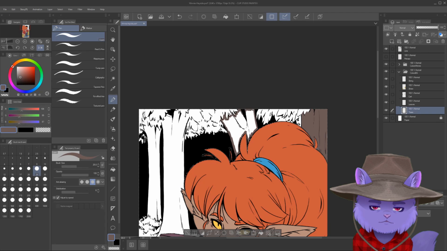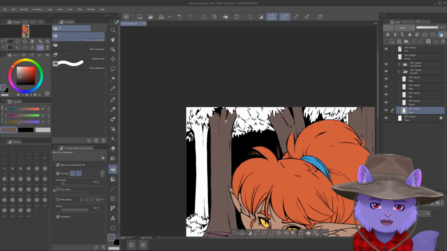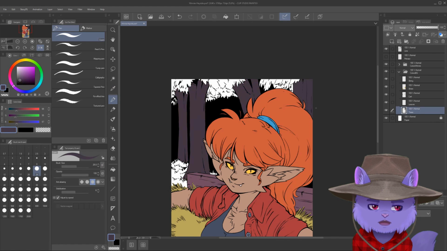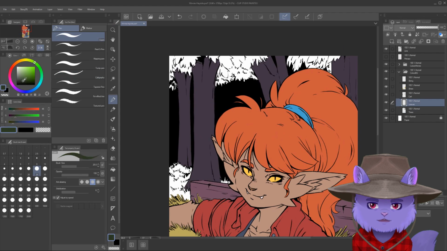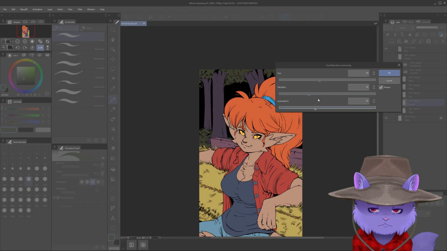Then you can merge them down if you want to, after you make your adjustments. Or you can paint on that layer as like a mask and just paint each individual line the color that you want it to be. It's very, very simple. In Clip Studio Paint, you can't do that.